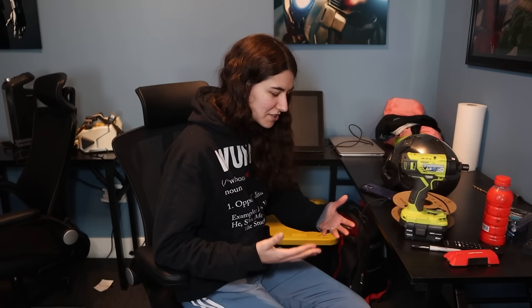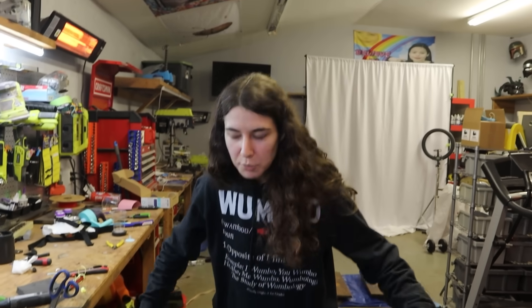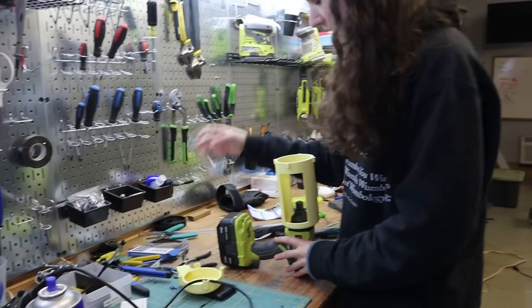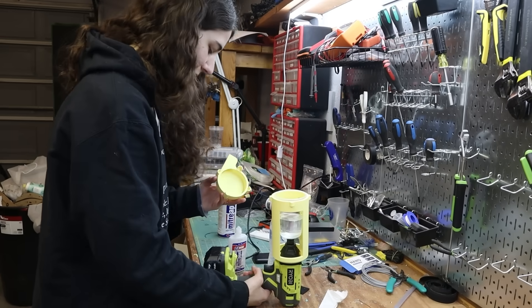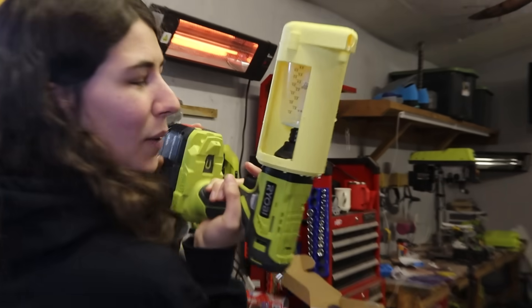We've tried throwing the liquid in our face, but I was having trouble coming up with other ideas, so I asked my Patreon members and someone came up with the idea of using centrifugal force — we're gonna spin the cup real fast and see what happens. Not me using a drill to take apart another drill. We have more modeled parts. This part's gonna sit around the cup, and when the liquid gets yeeted up into the air it will direct it into my mouth. Should I go ahead and talk about how I don't think this is gonna work? So we pour this in there — do I have it squirt out over the battery like a smart person? Oh, it's going up the cup. That is everywhere but where we want it to come out of.